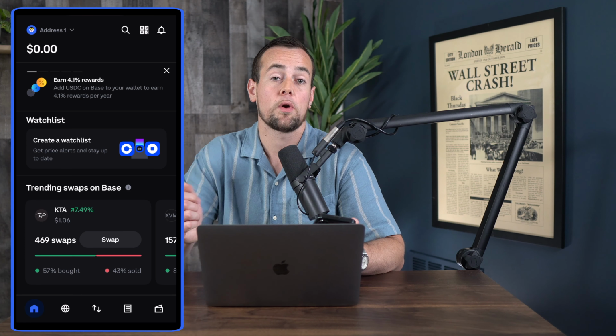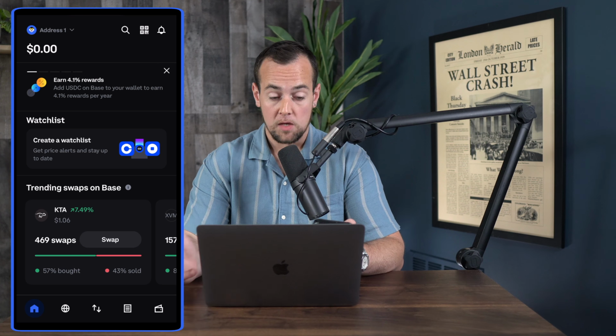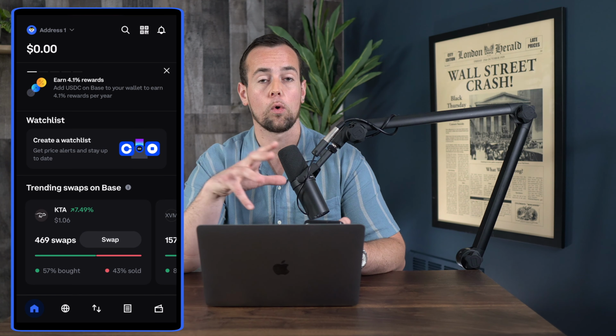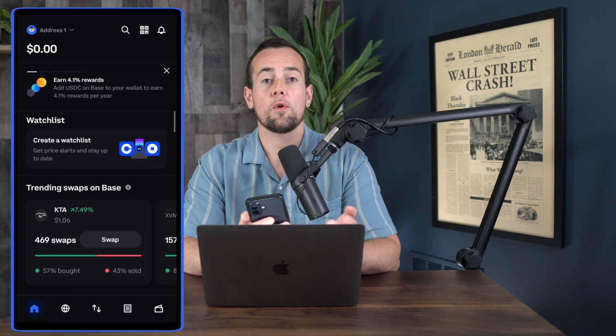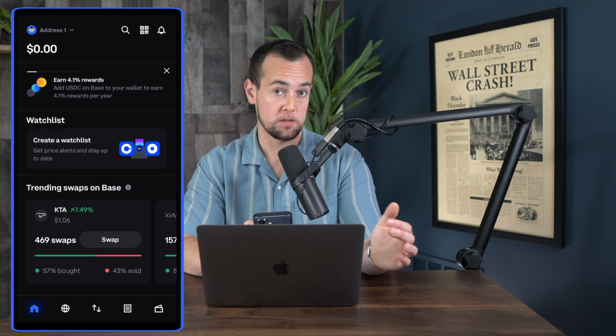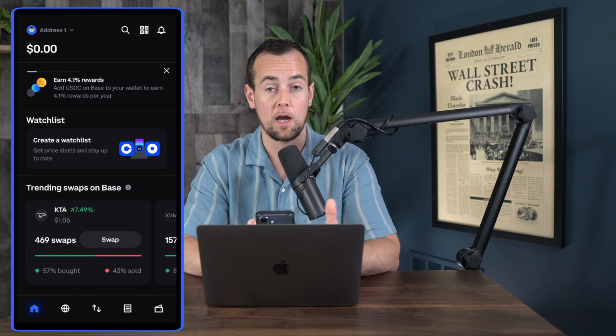You could also do it with other providers instead of just Base. So for example, you could do something like bringing in this wallet over to MetaMask or Trust Wallet. What we're going to do now is quickly navigate the app, and then we're going to hop over to Coinbase, purchase some Bitcoin, and send it over to our wallet.